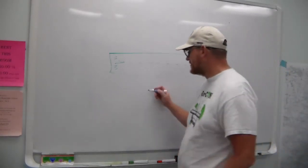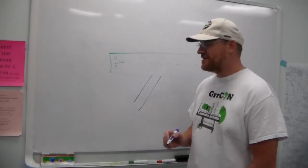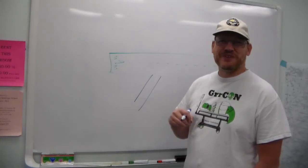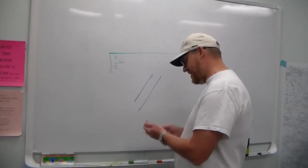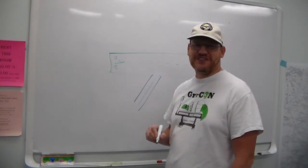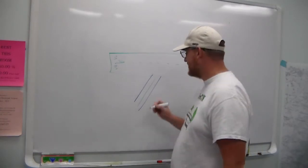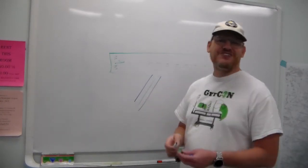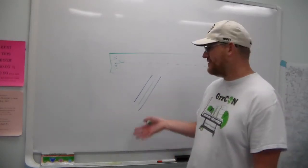Taxiways are lined with blue lights. I've actually seen some taxiways where they're not lined with blue lights. Instead, they have little poles with blue tape on them. I guess it kind of works, except they're not illuminated. Taxiways will have a solid yellow line down the middle. Apologize, I don't have a yellow marker here. And these lines on the runway will be white. Also, on the edges, you'll have two double thin yellow lines that mark the edge of the taxiways, especially if the taxiway is part of a bigger paved surface.